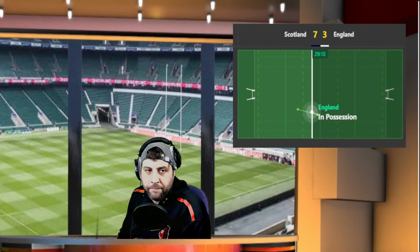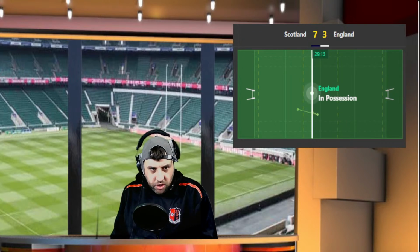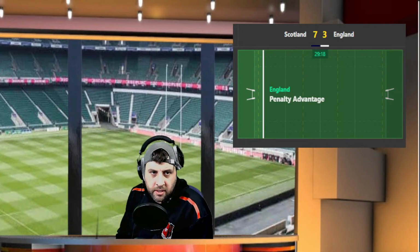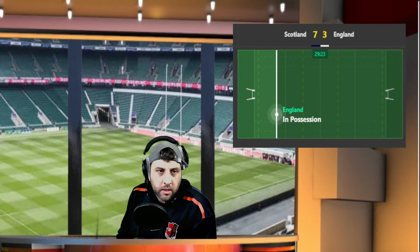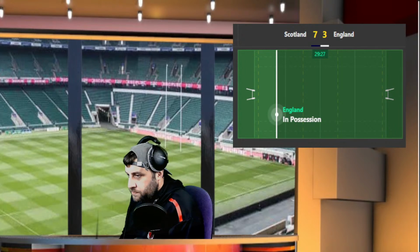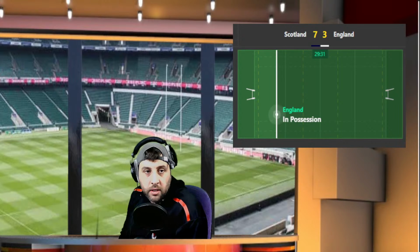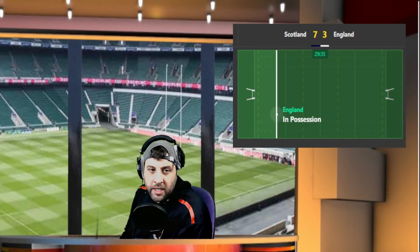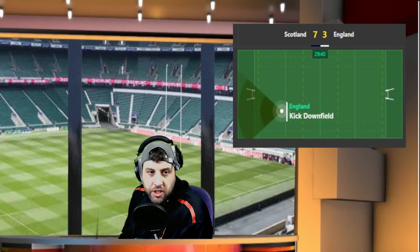In fact, bounces it backwards, and Marchant will have that and gives it back to Stewart. And Itoje picks things up and things start to settle down as Sam Simmons runs a big hard line, and off feet is the advantage coming for England. Here goes Youngs. Darts through a hole, but there's no way through for him, and he's dragged down on the 22. A new advantage still coming.